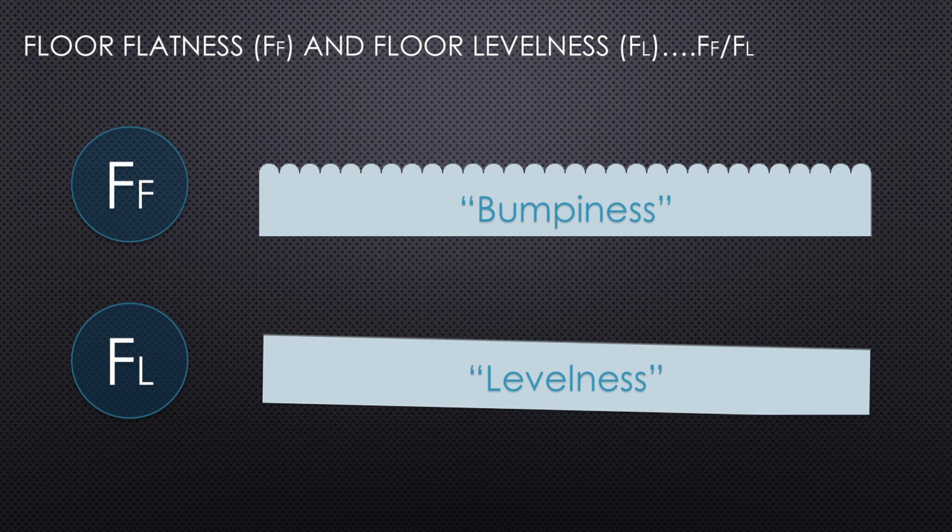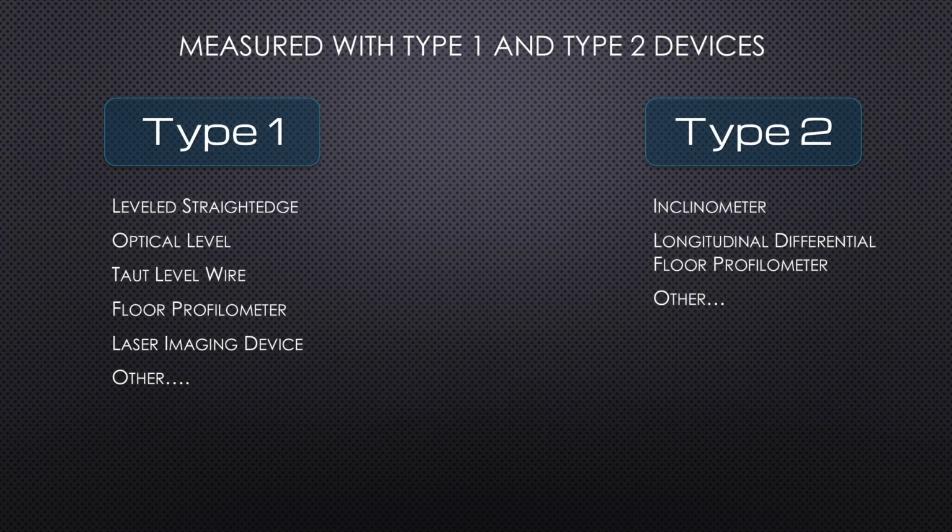As previously mentioned, ASTM 1155 test results are reported in what are called F numbers, FF and FL. Floor flatness, or FF, represents how bumpy the floor surface is, while floor levelness, FL, represents how level the floor is. The higher the reported FF and FL numbers, the more flat and level the overall floor is predicted to be. These images also show you that you can have a bumpy floor that is level, or a flat floor that is not level. These two properties are somewhat independent of each other, and you will learn more about that when we get into Q and Z values in the next few slides.